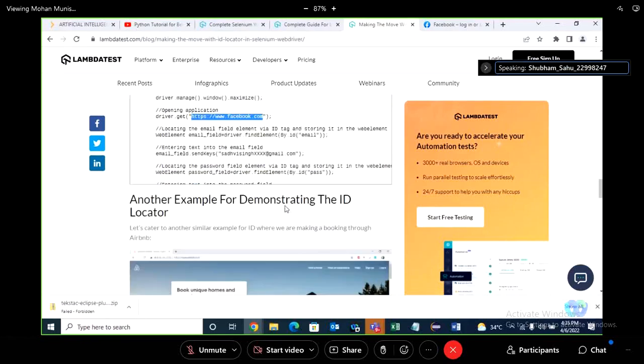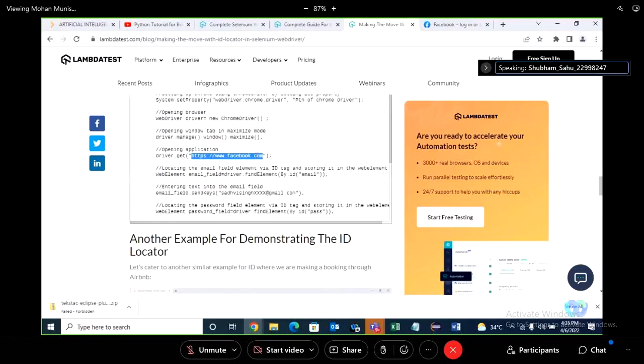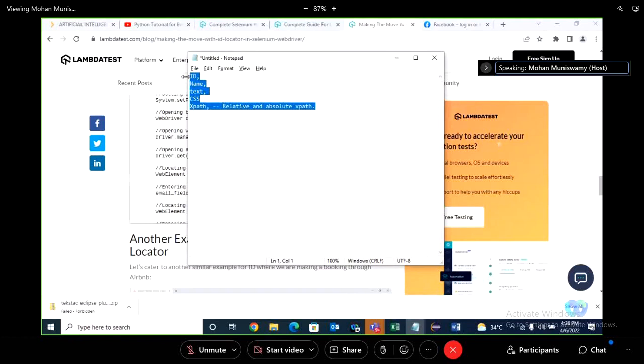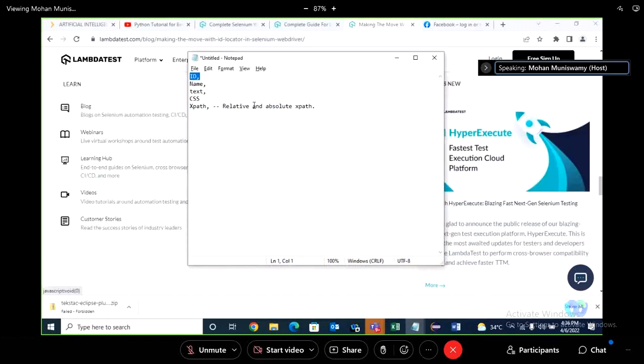So what if we find the ID is not unique? Then go for name. If name is not unique, go for CSS, class path, XPath. Okay. So that is why they have given you multiple applications, and it is not as easy as I am telling. In some applications, even though it is unique, it will not locate the element. Then I need to try with name. So for every function we mention a particular unique ID, sir?